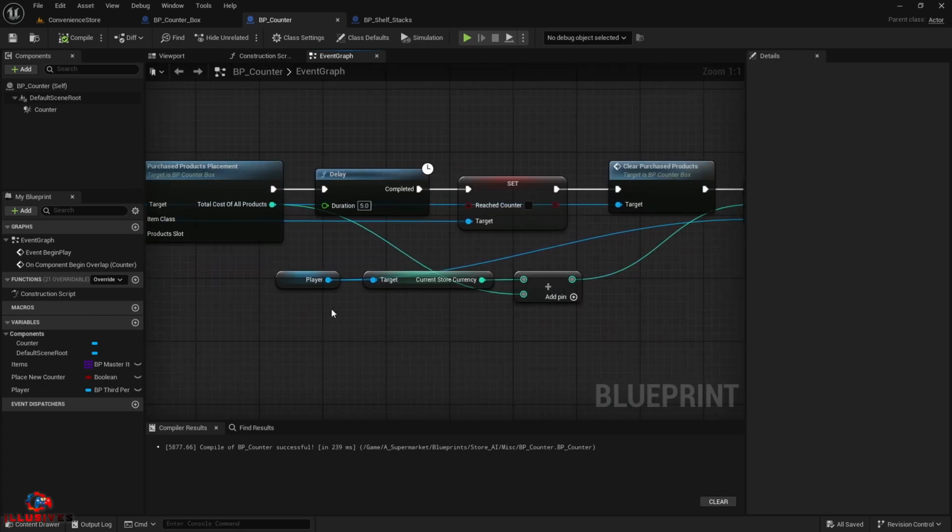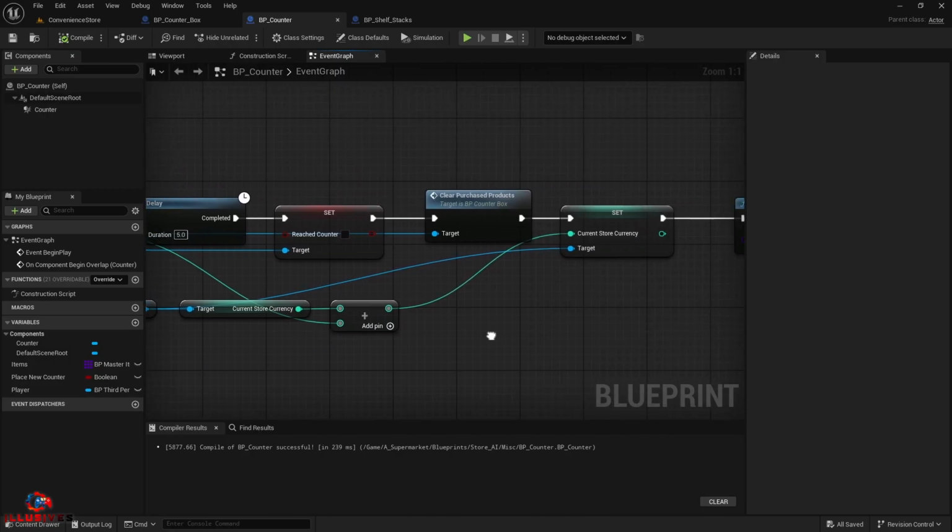From our player we will get the current store currency, then we will add this with the total cost of all products we got. After that we will set it here, so this way it will clear all the purchased products, and the sum of all the products' prices it got will simply be added to our store currency.